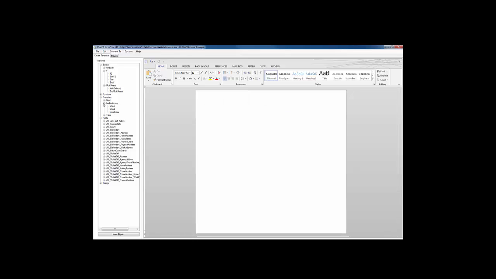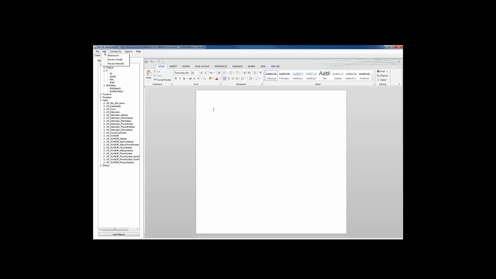The next thing I'm going to cover is dialogues. So when you hear the term dialogue in JDA, it's always going to be referring to the pop-ups that you get whenever you're previewing out of the JDA editor or generating out of the filing cabinet. Common examples you'll see is addresses. Pick the address for this person that you would like, or pick the court event that you would like to go for this. So what I'm going to show you is how to create and manipulate those dialogues to do whatever it is that you would like them to do.